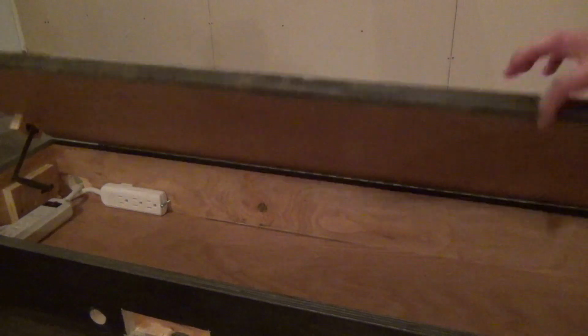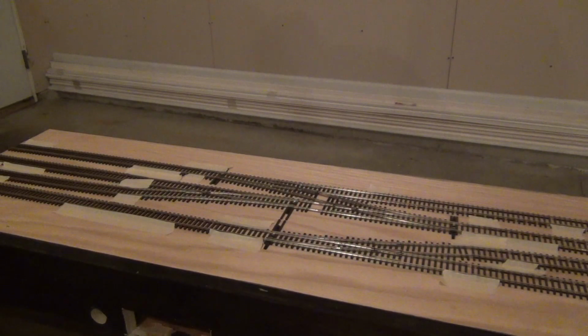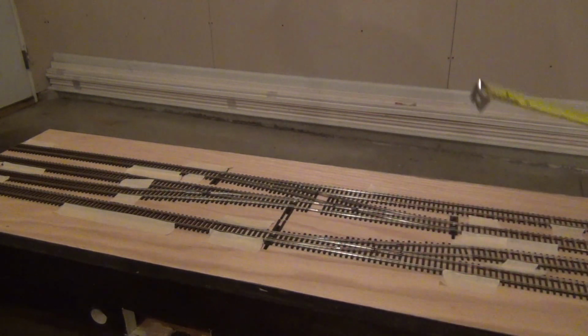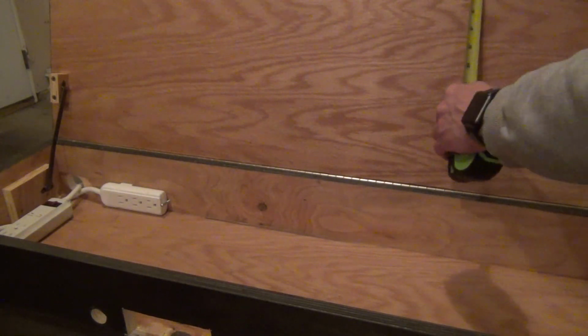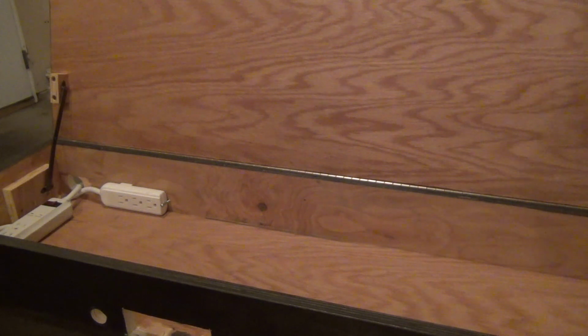So basically what I'm going to do is take a tape measure and pencil and just start measuring out where the sections of track start, where the turnouts are, and I'm just going to begin drawing the track plan on the underside of the layout. I'm going to do my best to draw exactly where the rails are. So this rail here is going to be the first one because it's going to start from the top working down, and it's 3 1/16 of an inch in from the edge of the layout. So I'm just going to flip the top up here and take my handy pencil and start marking where this rail is at, 3 1/16, 3 1/8 of an inch.